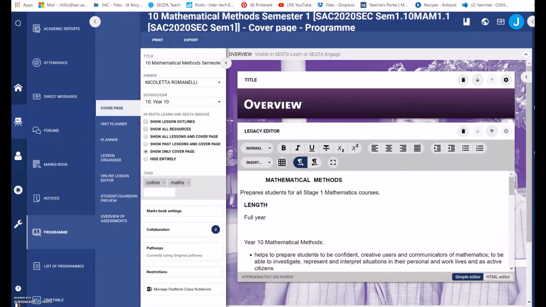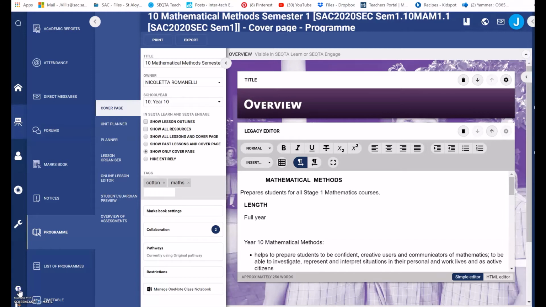In the first video, we looked at attaching a program through sharing to Tom Cotton's timetable for Year 10 Math Methods. In the second video, we took that same program and shared it with Nick O'Halloran, who also teaches Year 10 Math Methods. The next thing we're going to have a look at is something called a pathway.